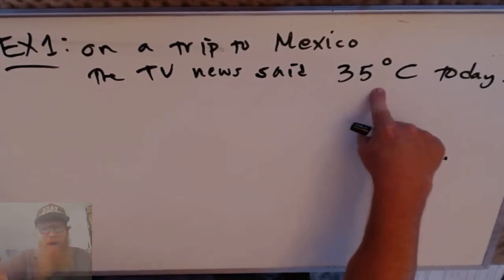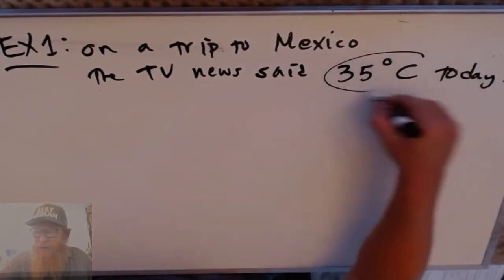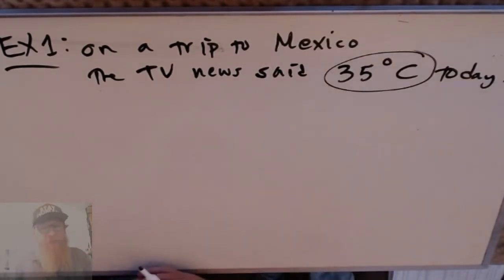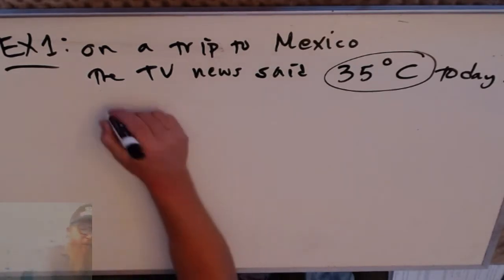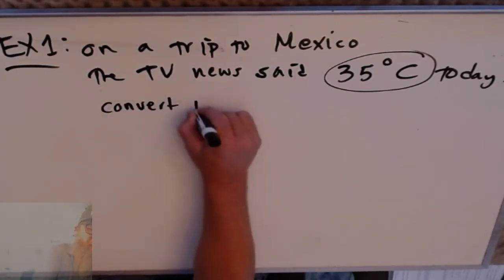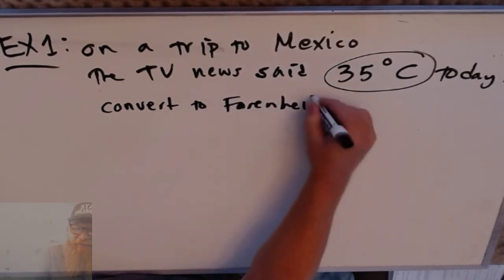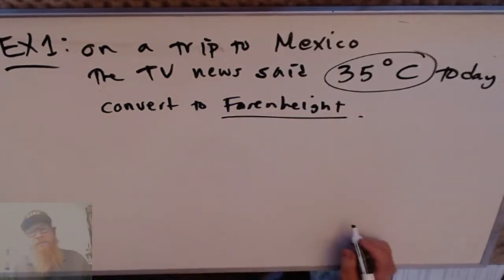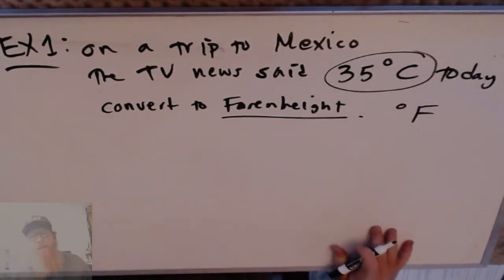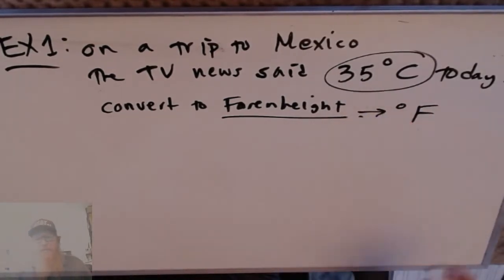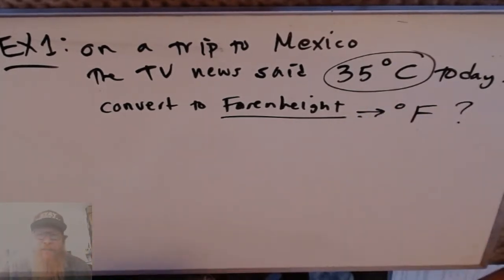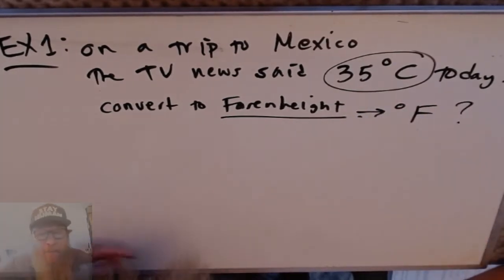So if you travel around the world, or if you leave the United States, chances are you will see temperature listed in Celsius. I want you to convert this to degrees Fahrenheit. All right, so how do I do that? How do I figure out what is 35 degrees Celsius if you convert it to Fahrenheit? Now, if you're a world traveler, if you do this a lot, you probably do it with mental math.